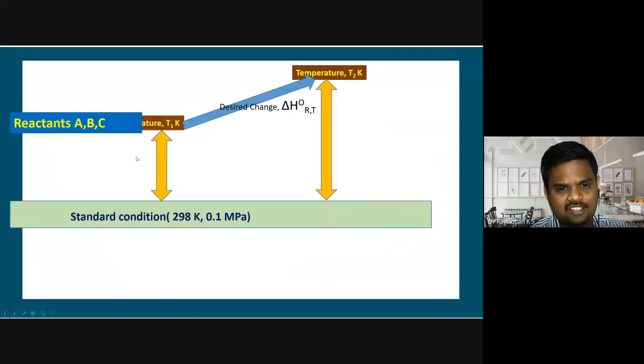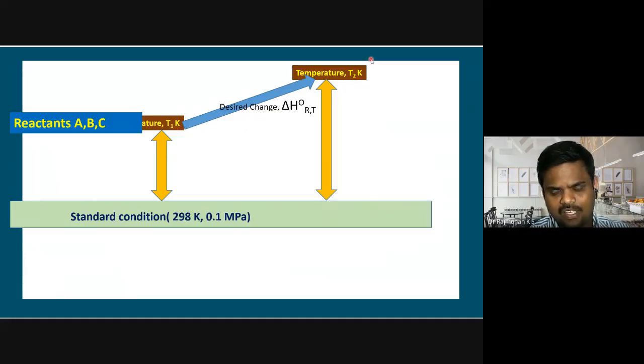For example, let me say there are three reactants A, B, and C with the specific heats Cp of A, Cp of B, Cp of C. We may directly have the data as Cp mean, or it may be a function of temperature. So whatever we have, if there are three components, we are going to have respective specific heat values. Let these reactants be initially at a temperature of T1 Kelvin, and the final products at a temperature of T2 Kelvin. So the delta H of the reaction can also be obtained directly.